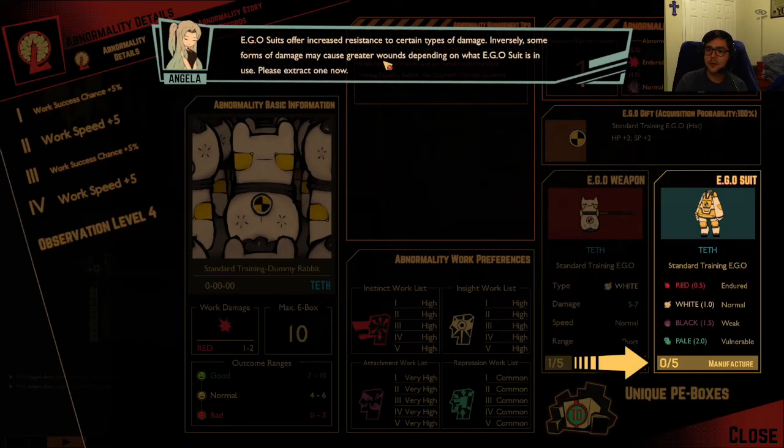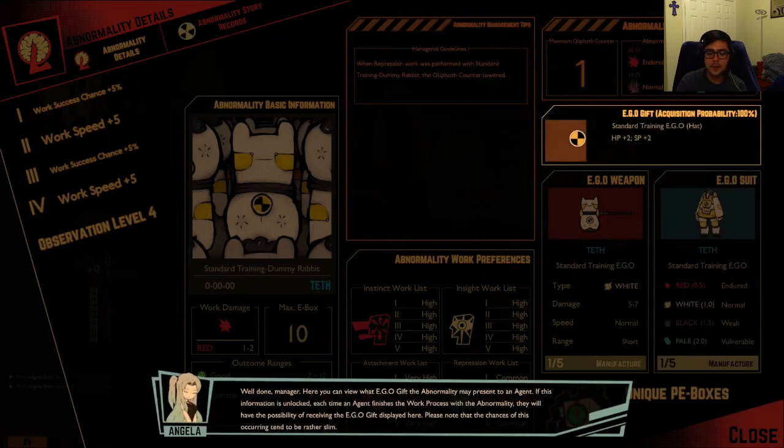Ego suits offer increased resistance to certain types of damage. Inversely, some forms of damage may cause greater wounds depending on what ego suit is in use. Please extract one now. Well done, manager.